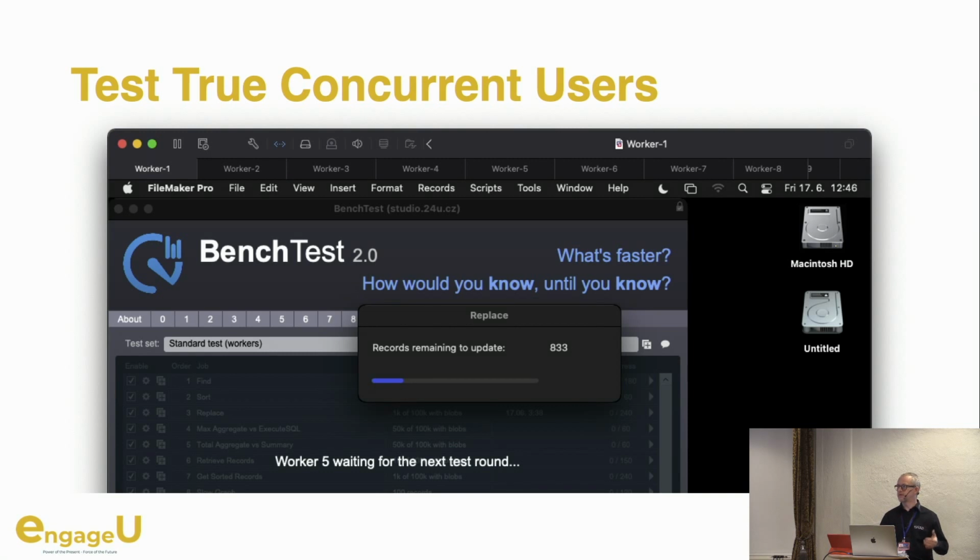The way it works is very simple. You put the bench test file on your server and connect to it from the first client. That client becomes the master where you control the test execution. Every other client that connects to the bench test on the same server becomes a worker. On the master, you just press a button to start a test, and all the workers start running the same test at the same time. So that's a proper test of multiple users.